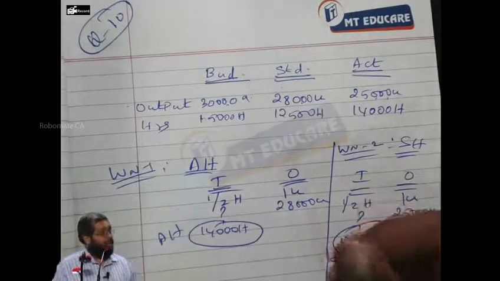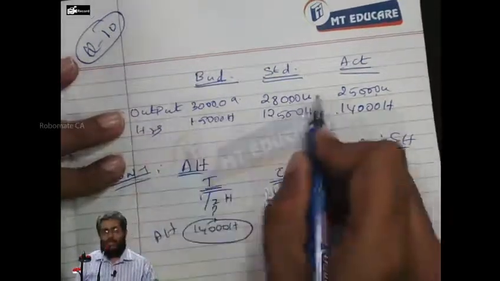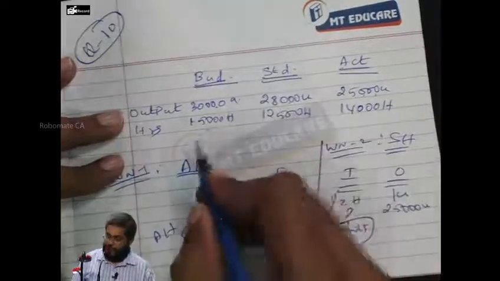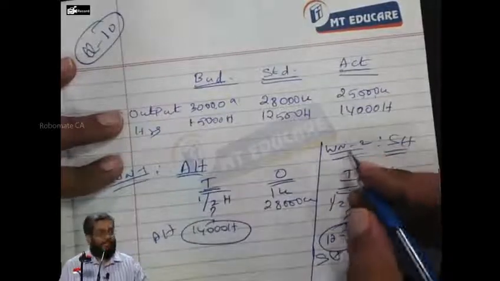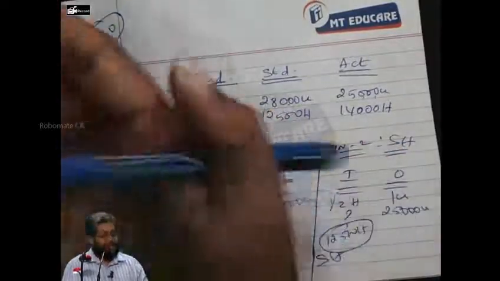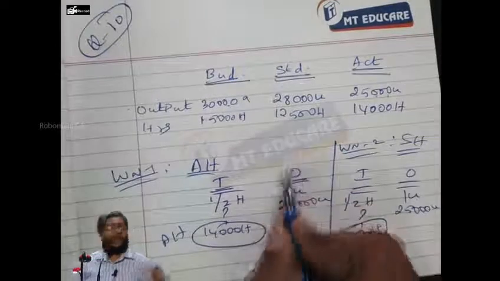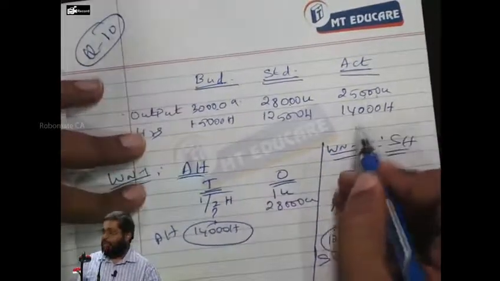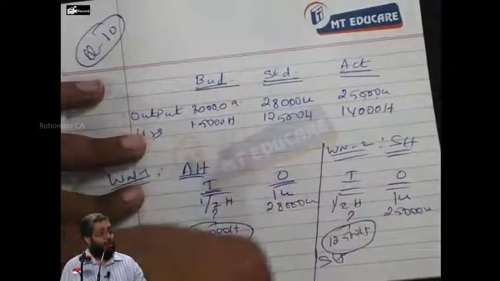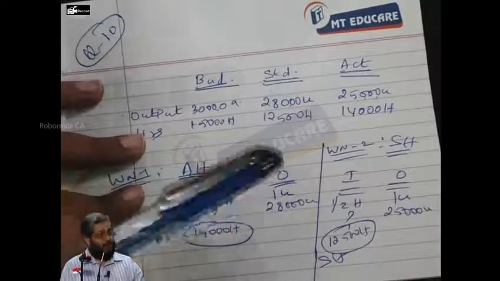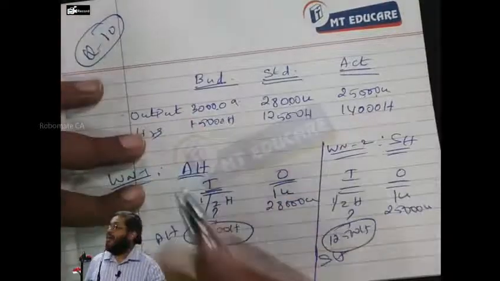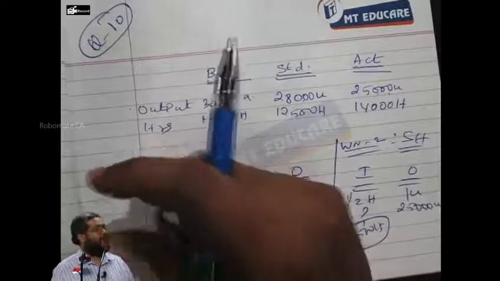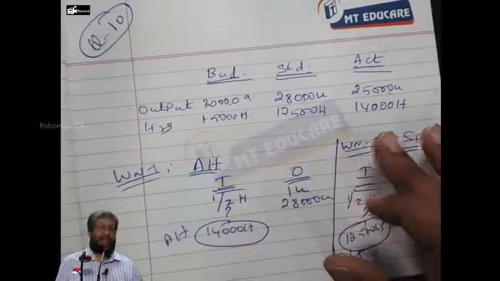Why the 5,000 volume drop? Because 2,000 has dropped due to capacity underutilization. Instead of working 15,000 hours, I worked only 14,000. 1,000 hours capacity underutilized, 2,000 units gone. Still, I should have produced 28,000, so why did I produce 25,000? Because in 14,000 hours, I did only 12,500 hours of job. I lost 1,500 hours due to inefficiency, so 3,000 units are lost due to inefficiency. It is called efficiency. Are you following or not? We just observed it, that's all.